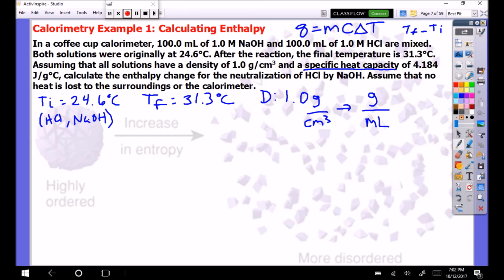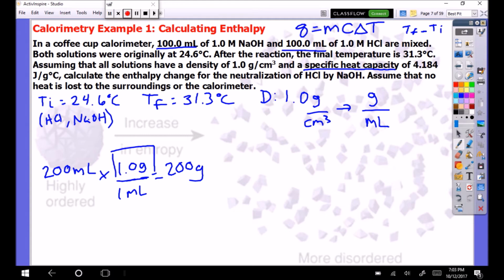All right, so now, when you are trying to figure out how many grams, your M for this, we need the total mass. How many milliliters do we have? Well, we got 100 and 100, so that gives us 200 milliliters total times 1 gram per mL. We got 200 grams in our solution. Sweet. And I'm sorry, I should have made this an appropriate sig figs. This is really 1.0 gram per mL. We will take this number into account for our sig figs at the end of this problem, so keep an eye out for that. All right, we've got our Q.